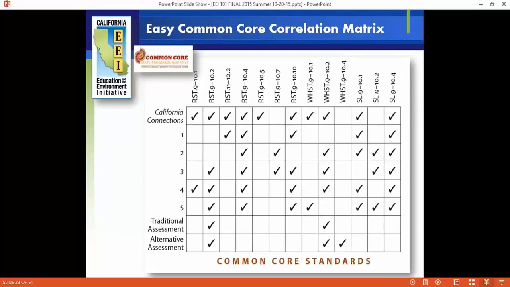And then here's a little piece from one of the Common Core correlation guides, and this is just the front cover. It kind of gives you a taste of how many of the Common Core standards this curriculum engages with. Now, once you go inside the Common Core correlation guides, they're typically 20 plus pages long because they will tell you which Common Core standards are being engaged at every step of every lesson. So you can get very explicit information, and they're also written with some really useful teaching tips as well.